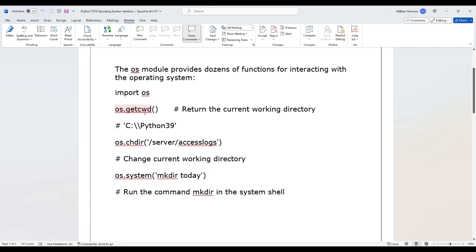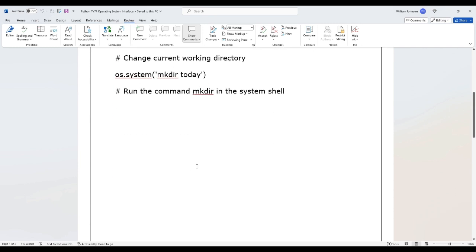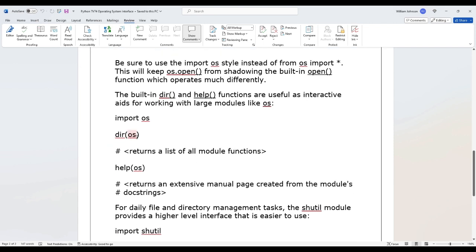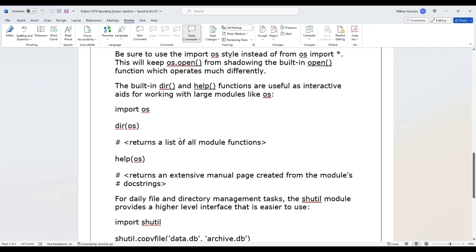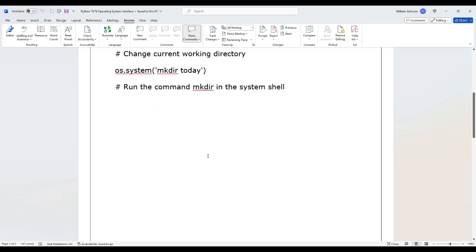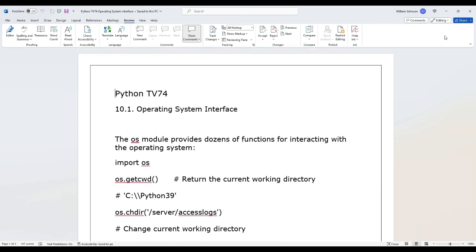All right, so here we go. The get current directory command, you're going to want to do that. And how to change the directory. Who cares about the system? I mean, I'm sure it's there for a reason. The directory listing is kind of helpful in finding out just exactly what kind of modules you're working with to see what's available. Well, it's nice to know what kind of tools you have in the toolbox. And then help. All right, and with that, let's go on over.